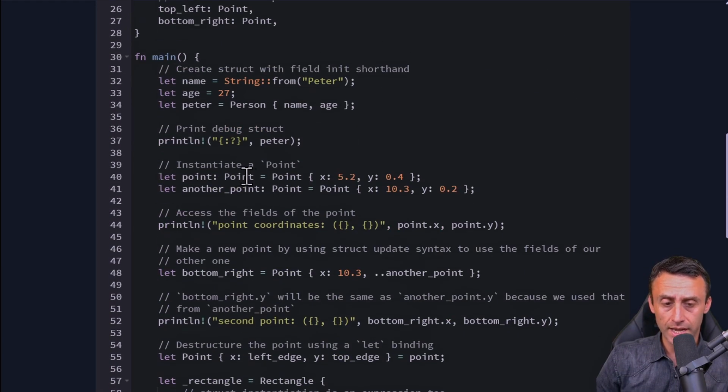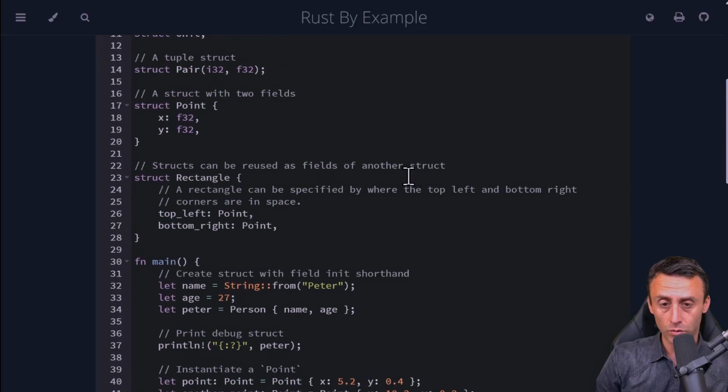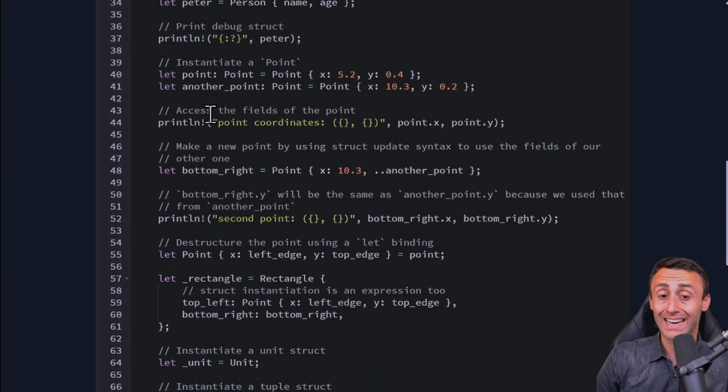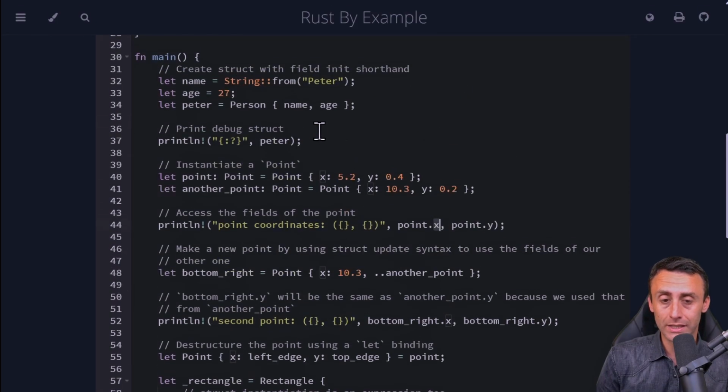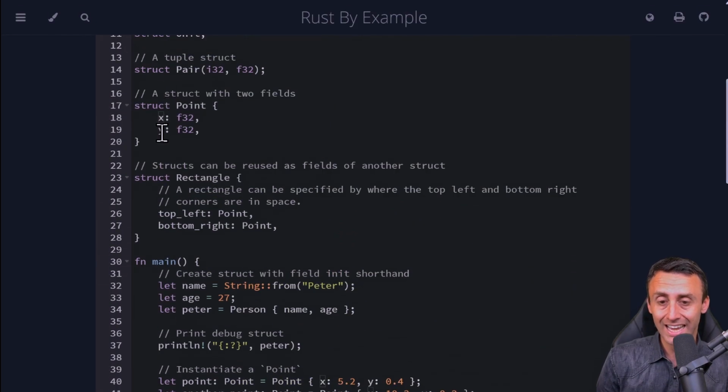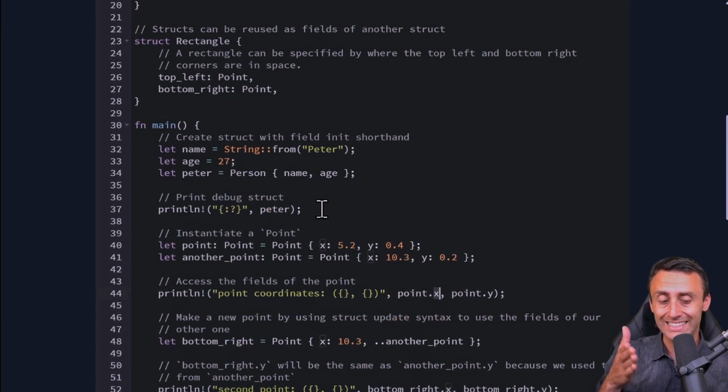For being able to print it, we need to add this derive debug attribute. We can instantiate a new point here. For now, for point, we're using this type of struct, similar to the person one. It can access the field of the structs in this way, since structs they have names, key value pairs, we can access using the key. Struct points has key x and y. This is, for example, not possible with tuples, so we have to use the index 0 and 1. Here we can access using the key.